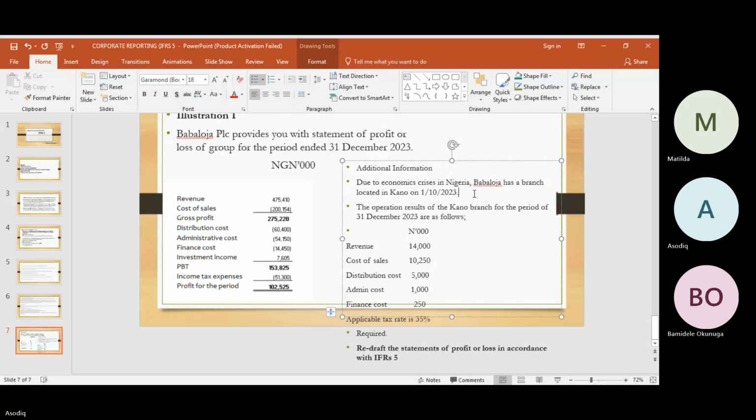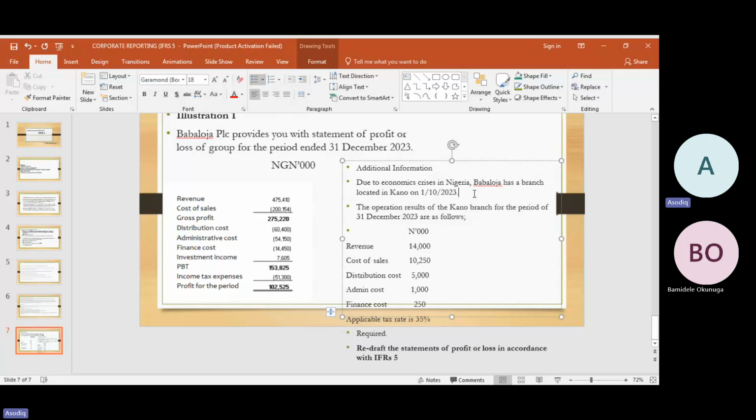But mind you, if they state categorically, as I've said earlier, that one condition is not met, you will never categorize that asset as a non-current asset held for sale. You are no longer selling that asset. That means it should still be part of your statement of financial position, or statement of profit or loss account, depending on what you are preparing over the period.